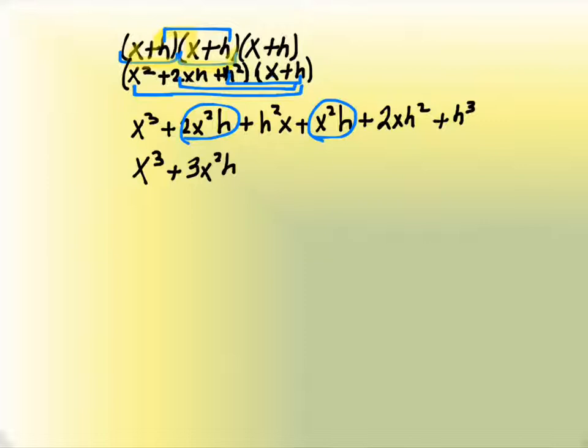What else do I have? The x squared h and the h squared x. H squared x came first, and then the xh squared came second. Anyway, the ones that are double underlined, they match, right? Same variables, same exponents on those variables. So how many of those do I have? 3. And I'm going to write my x first just so that they're in the same order as the other one. That doesn't make any difference, but just for the order to be the same. And then I have h cubed, right?